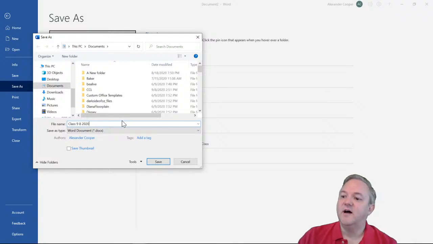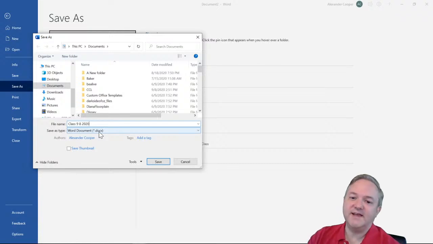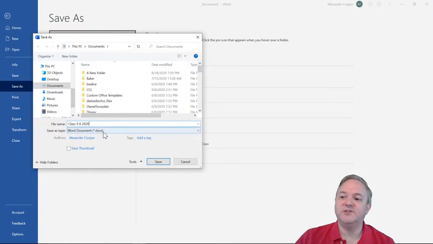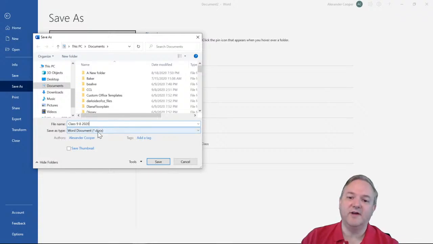It will be saving it as a docx file. So if you ever see that anywhere and you're wondering what that is, that's just what they call an extension, and that just tells the computer what program that file goes with. After we type that in, put spaces in there. If there's anything that the computer won't allow, like question marks, or you put a slash and it doesn't like it, just correct that, and then you can hit enter or save.